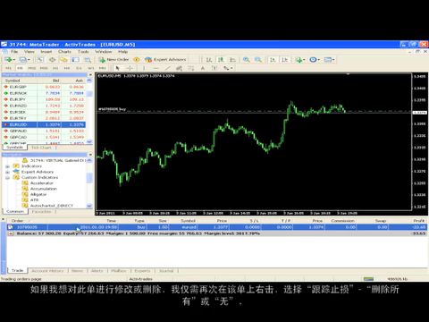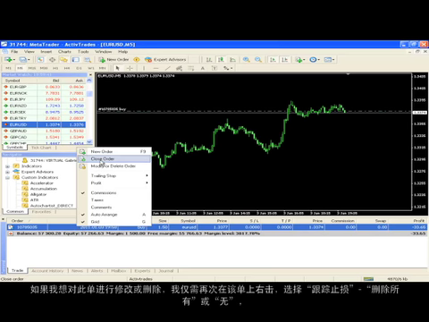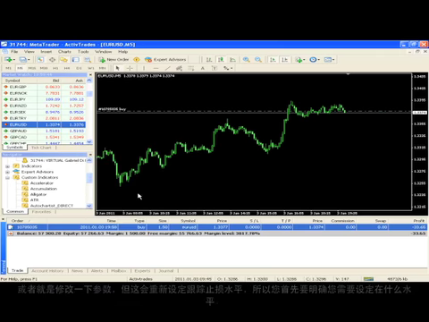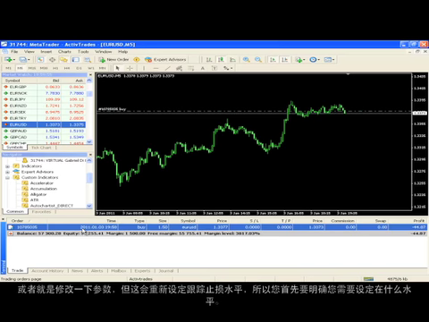And if I want to modify it or take it out, I simply hit again with the right button over the order and select trailing stop, then none, simply none, or just change the parameter. But it will start counting again. So make sure you know which level you want to have in the first place.